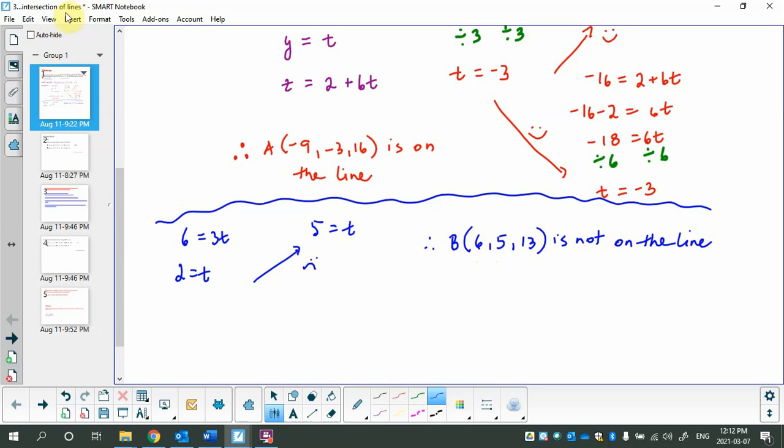So now what we're going to do is go on and look at intersection of lines. Now, intersection of lines, once upon a time in grade 10, required you to do elimination and substitution. But that was in 2-space, and now we have 3-space. So I'm going to show you the question, and then I'm going to flip to the next sheet, which is a list of steps to follow.